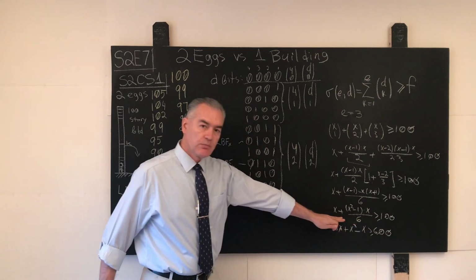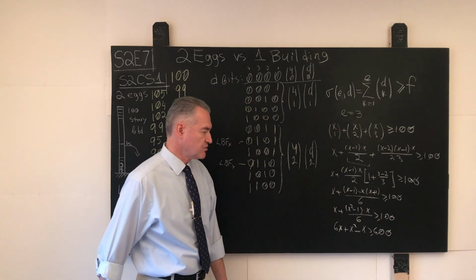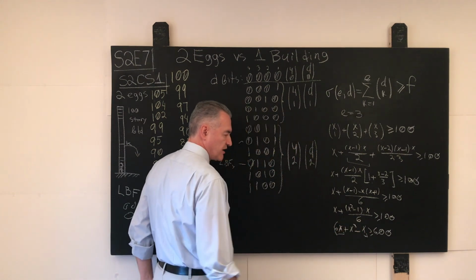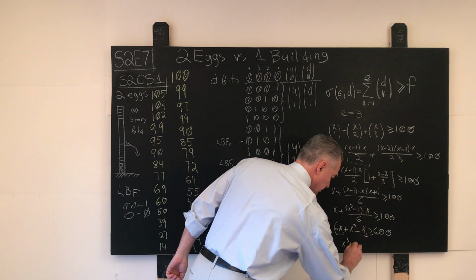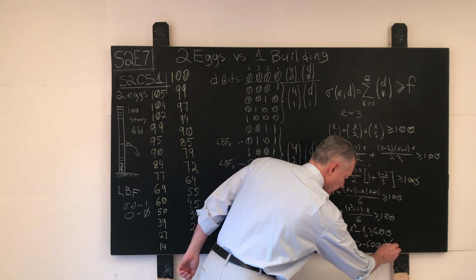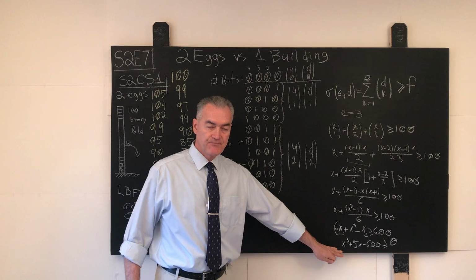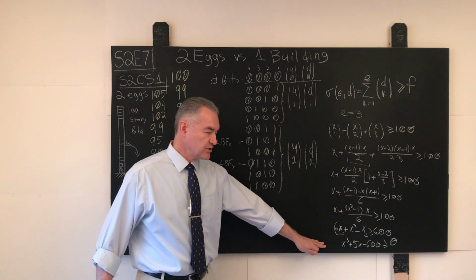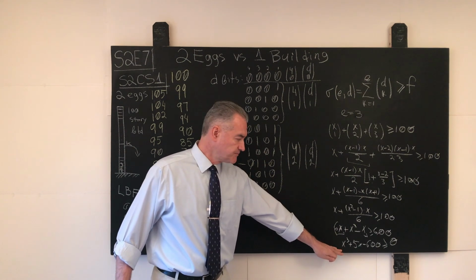Again, we multiply this through by 6. We get 6 times x here, x cubed minus x greater than 600. 6 positive copies of x and 1 negative copy of x cancel a little bit, and what do we have? We have x cubed plus 5x minus 600 greater than or equal to 0. This is our equation. This is known as a depressed cubic. I can probably deliver another 2-hour lecture about depressed cubics, but for now this is not the point of this episode. We know how to solve these equations very well.